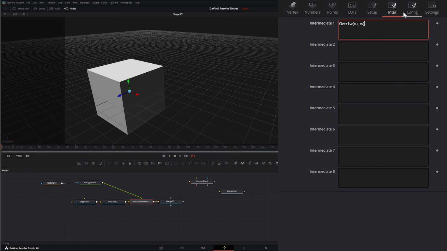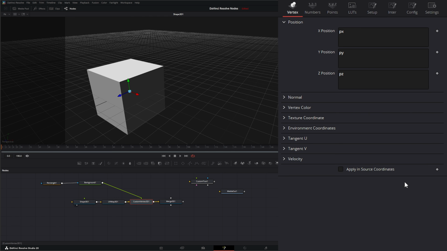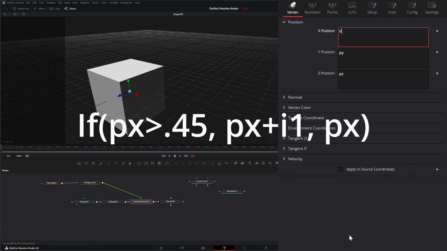And if I go to our images here and let's go to our X position so we can pull it out on our X. If I say if PX is greater than 0.45, that's just, we want it greater than 0.45.